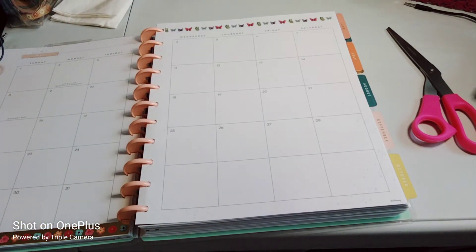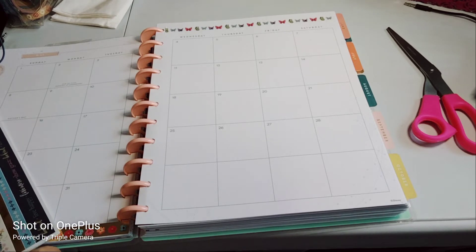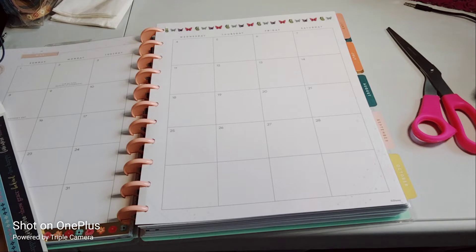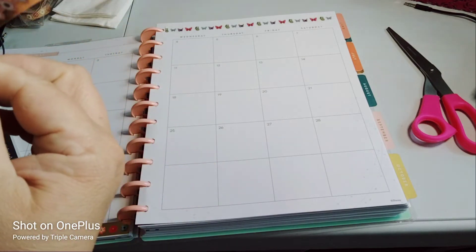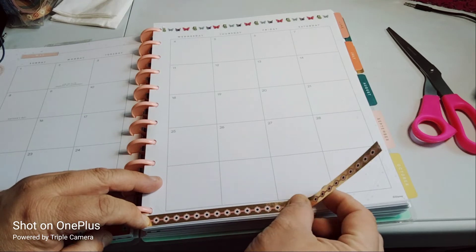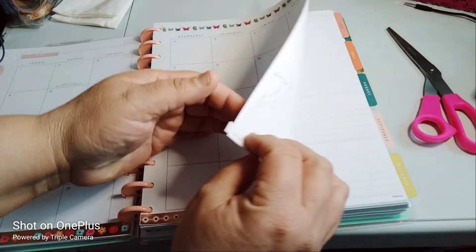For the bottom here I think I'm just gonna go with — does it have any more washi? Oh they have pretty ones! I'm liking this already. I am going to use this one here because it kind of matches — I almost ripped it getting excited. It matches, and it has the gold so I'm gonna use this. Perfect size, and it should only need a little bit of trimming. Yes, just a little bit of trimming.